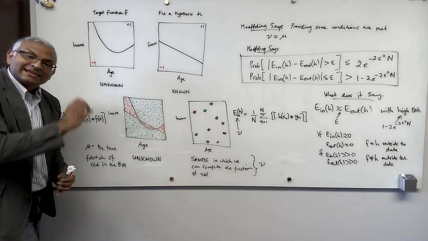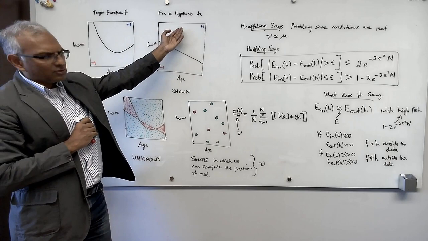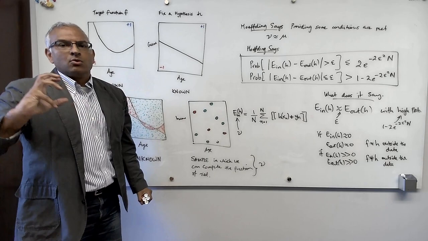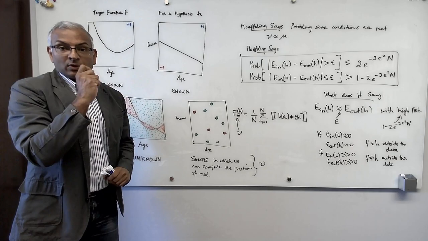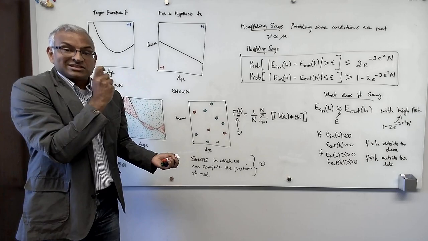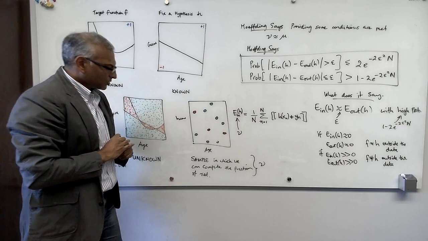In the learning scenario, the setup in which we are trying to learn, where we have a target function and we've picked the hypothesis H, which is now fixed, it is possible to reach from inside the data to outside. And that was our goal, to establish that we can link to outside from inside, which looked impossible before. And what did we have to sacrifice? We had to sacrifice the for sure. But what did we gain? We gained this immense power of being able to reach from inside the data to outside the data, which looked impossible. But now we see that it is possible, providing that we give up the for sure. Okay, so let me summarize.